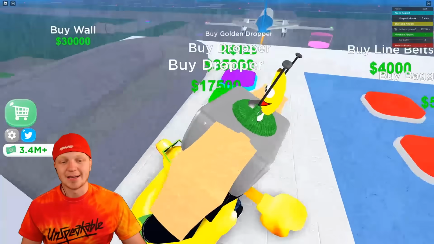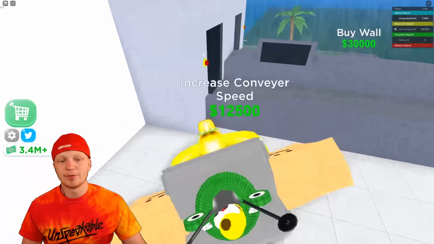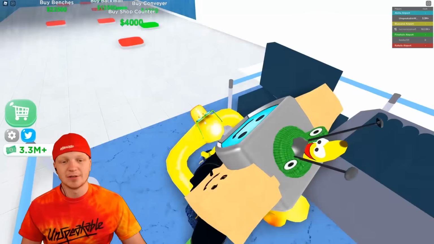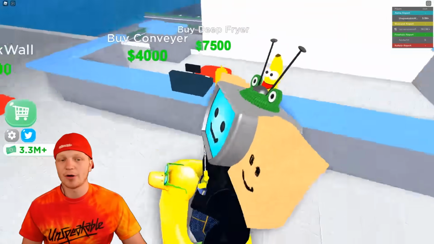Okay, buy baggage conveyor belt, and we're gonna buy a dropper and another dropper. So this seems like it's baggage claim. We're gonna buy a wall here, and we got a baggage scanner, a metal detector. Oh, wait. No, this is another form of security. I guess this is just a second part of the airport.